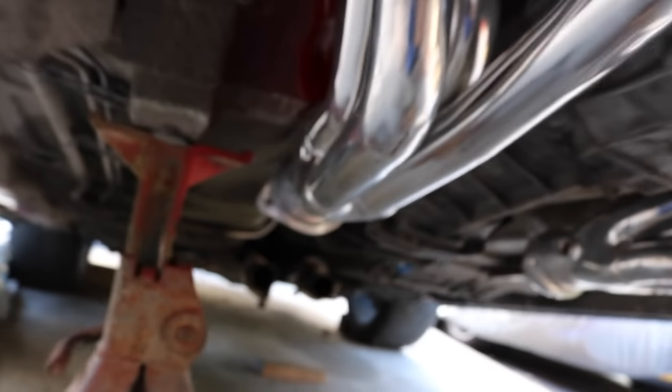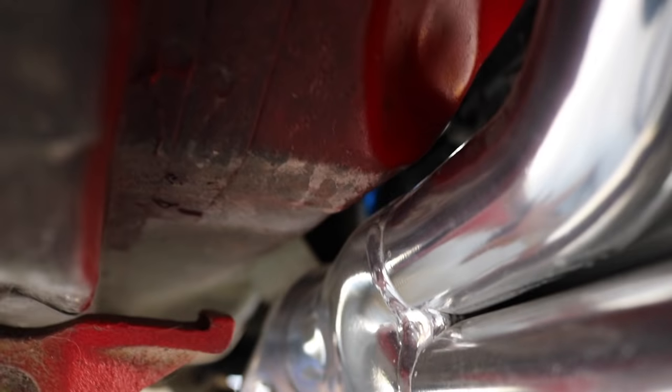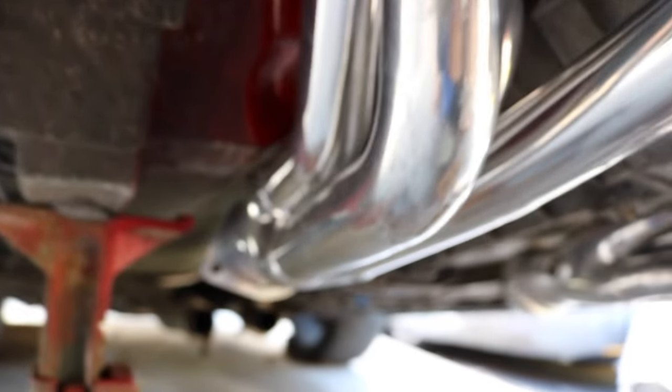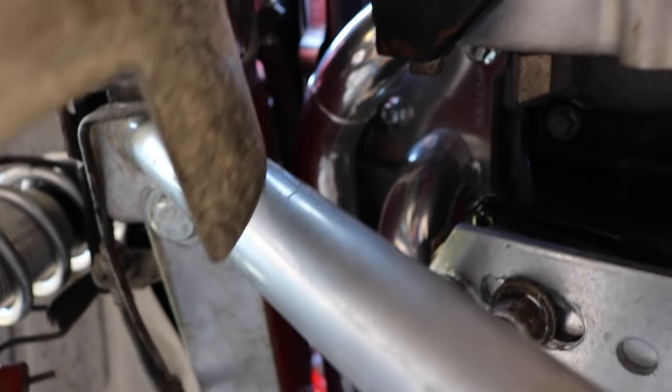And the headers fit good also. Right there, it's kind of close, closer than I would like, but it's still good. If you're wondering why there's a dent right there, that's because on my old setup, the 2-valve, the O2 sensor for the eBay headers was right there, so I just gave it a little massage so you could fit the O2 sensor. But anyways, nothing's hitting, and nothing's hitting up there, as you can see on the top tube of the header. Let's go to the other side.